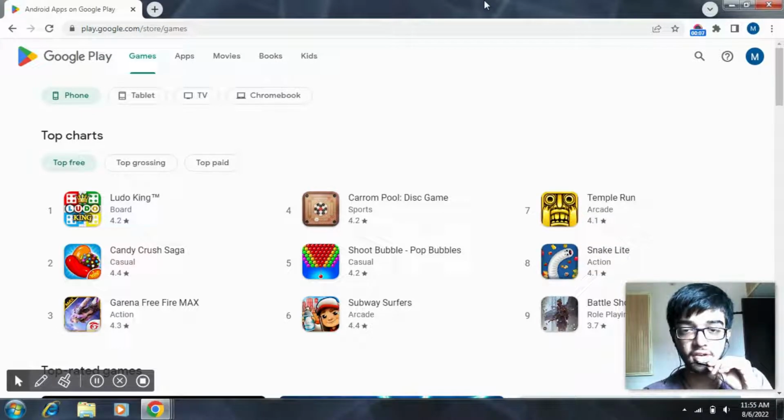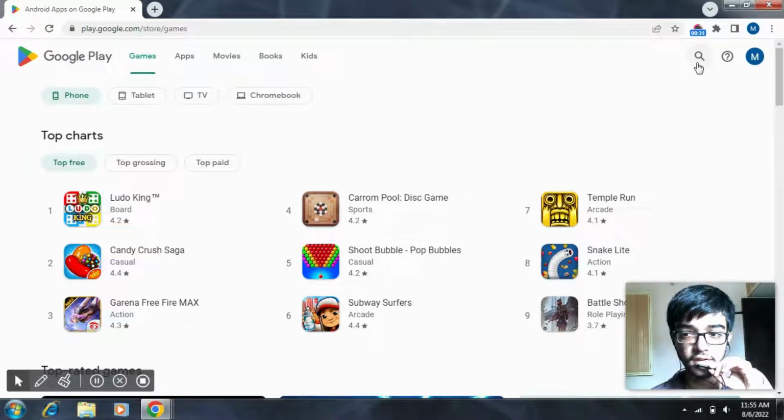And today I'm going to show you how to install an app remotely from your computer into your phone, in case your phone isn't next to you. So you should go to play.google.com and you should get this interface when you hit enter. The Google Play logo is right here, and on the top you have games, apps, movies, books, and kids.